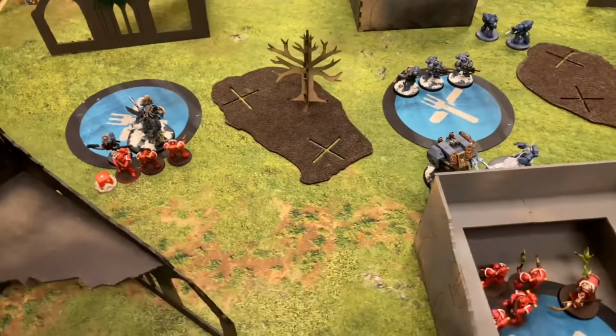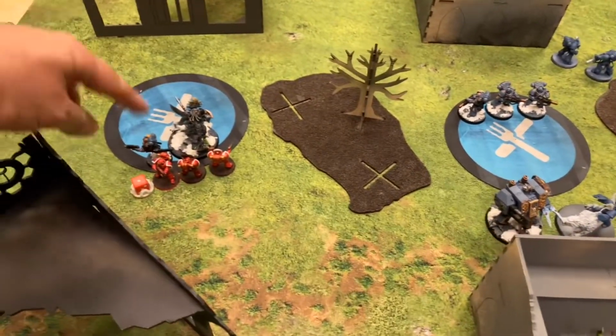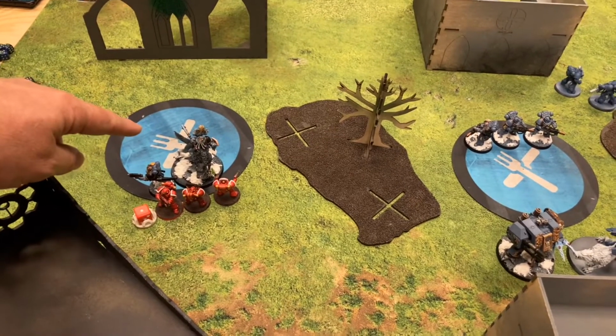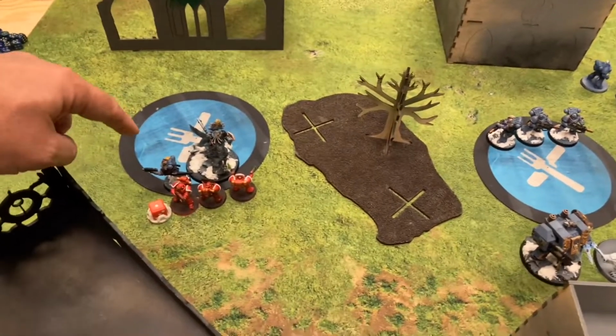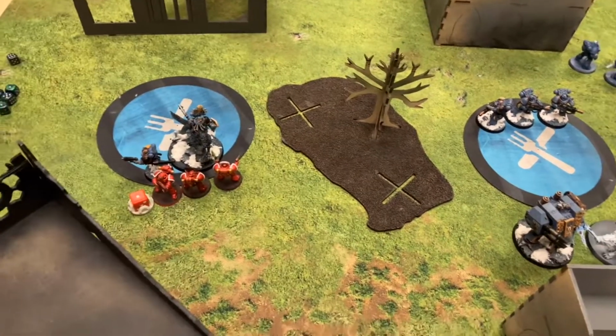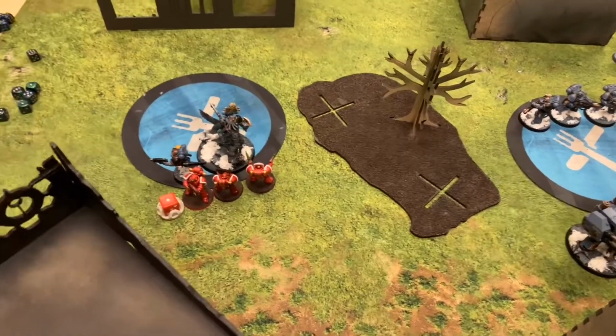It is the end of Space Wolves turn 3. Mr. Doggo Boy charged on over here. He killed 1.5, and then that guy killed 1.5. What? Anyway, he was getting some revenge over there.